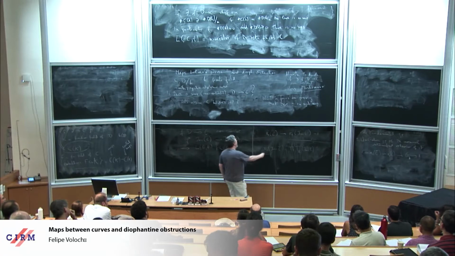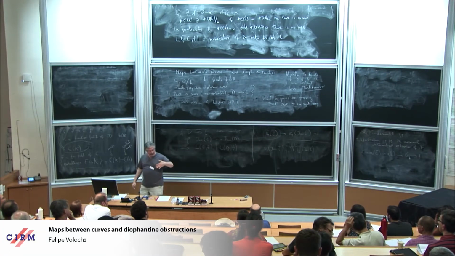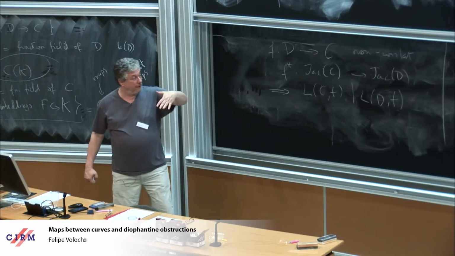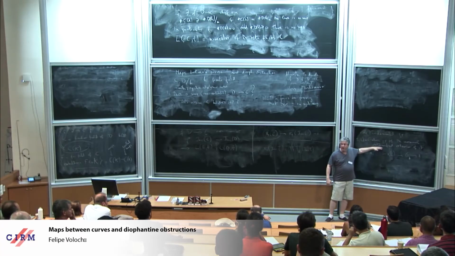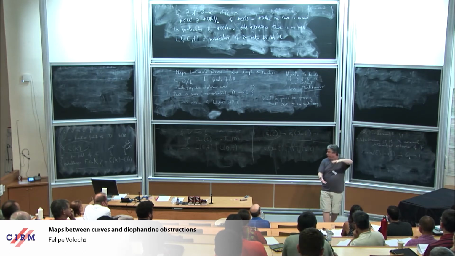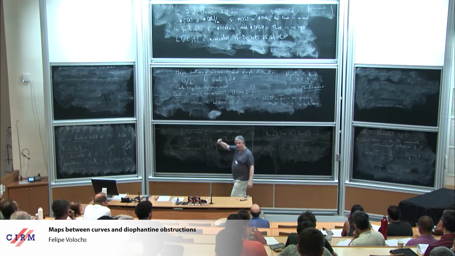And what does the rest tell you? Well, one thing that it tells you is not only the L function of C, but the L function of all the unramified covers of C, because the fundamental group is built up of unramified Galois groups or unramified covers. So this guy has a lot of information.